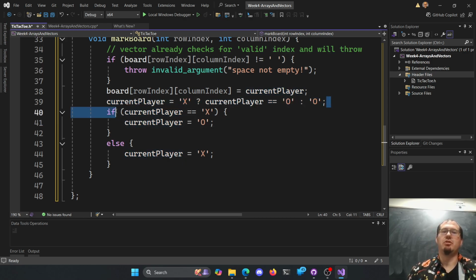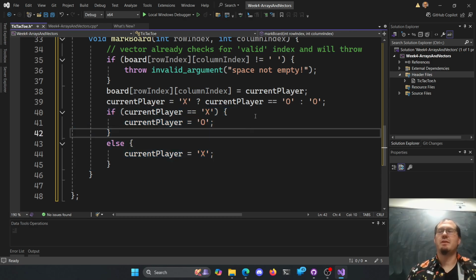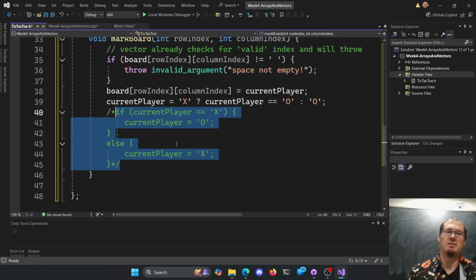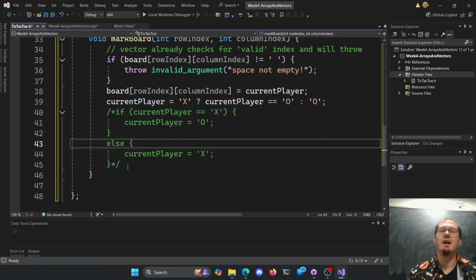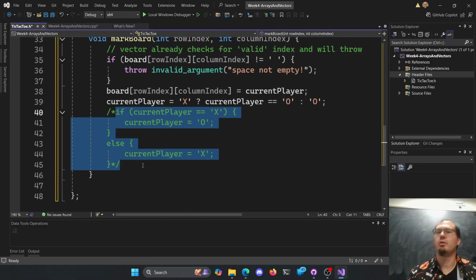You could feel good that you used 1 line of code instead of 6, but, you know, sure, good job, you're fancy. I don't know. I would much rather have more readable code than something I have to spend 30 seconds looking at and trying to remember which one comes first. That's all, right? Should we leave it because we're fancy? We can leave it because we're fancy. That was control slash, by the way, to comment and uncomment. If you grab a bunch of lines of code, your control slash shortcut will comment it all for you, right?